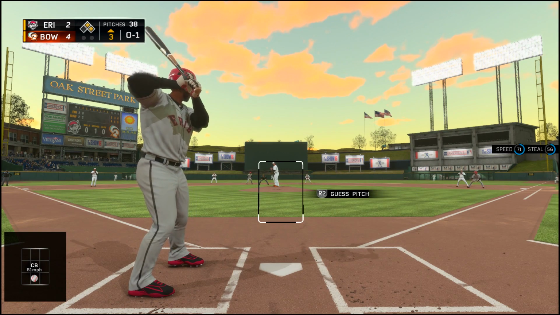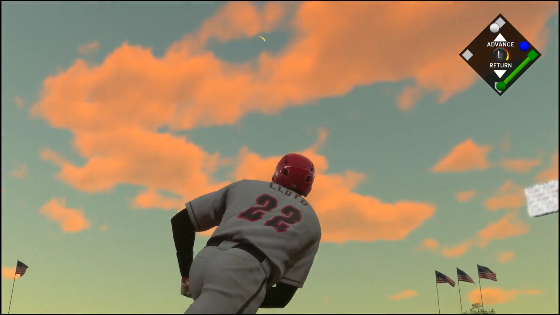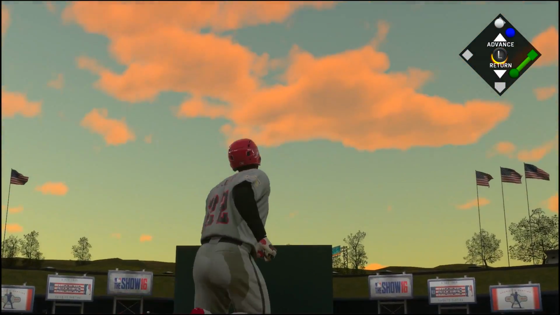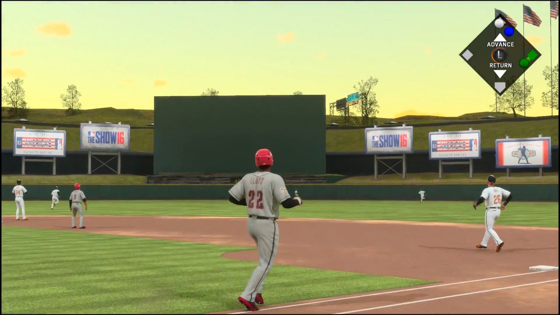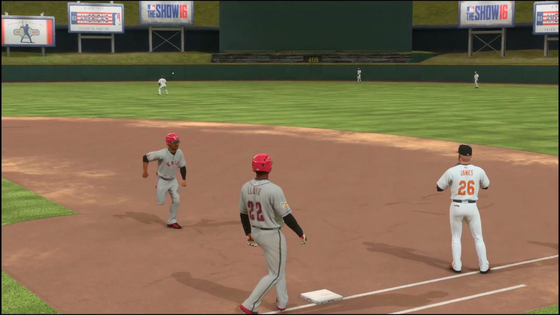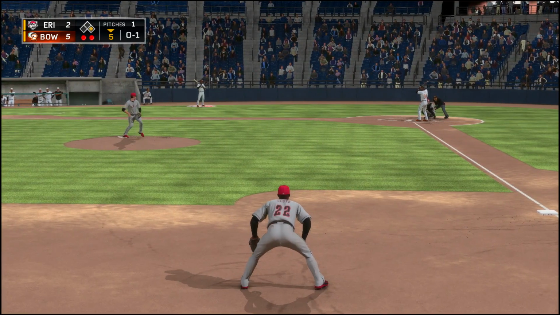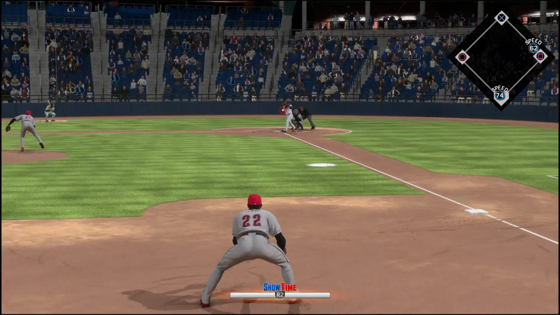Nobody out, runners on 1st and 2nd. Hopefully we can get some RBIs this at bat. We're making contact. This one is going deep down to the warning track. However, the center fielder will be able to track this one down. We will end up being out, but we do advance our runner to third base. We don't get any points out of that, unfortunately.